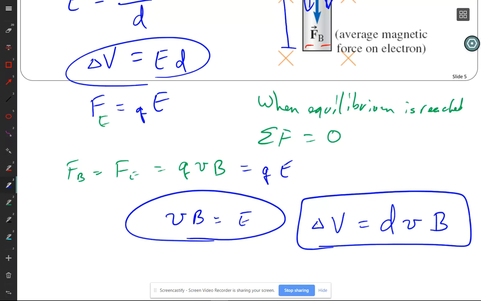Okay. Now, let's think about where this may matter. If I run around the house going like this, am I going to develop a significant voltage difference from fingertip to fingertip? Why not? You don't have magnetic force. Well, there's the Earth's magnetic field is 0.05 Tesla.